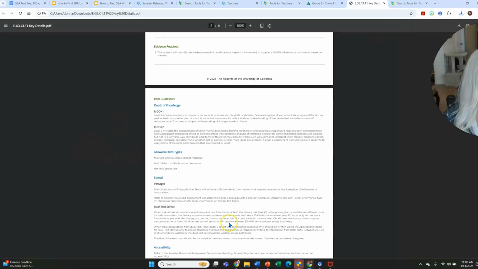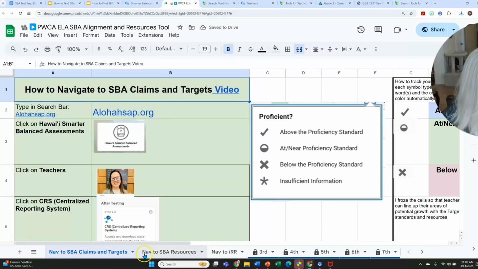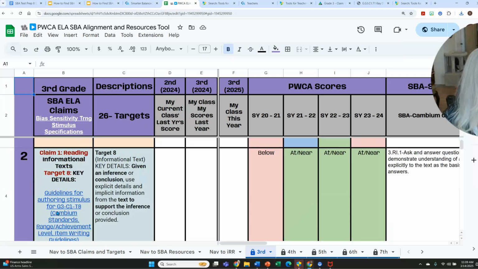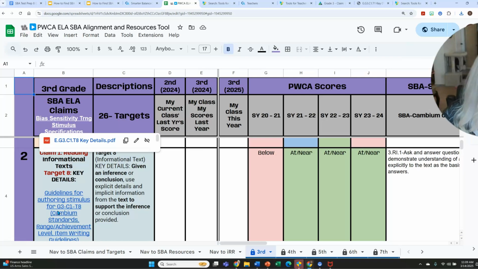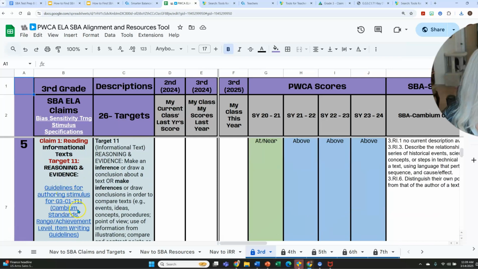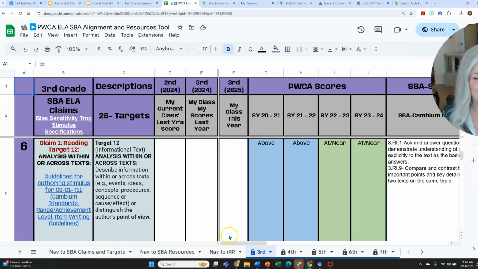So that's how you get to this great resource that you have on your resources. So where's your resources? Back over. Don't see it right there. So that's what you see right here. If you were in 3rd grade and you wanted to know, that's where I got this target descriptor from. So Content Explorer is where you get it from. And the next descriptor and the next descriptor. I did that for every one of these so that you wouldn't have the hassle of trying to find it, but that's where it is if you're ever looking for it.